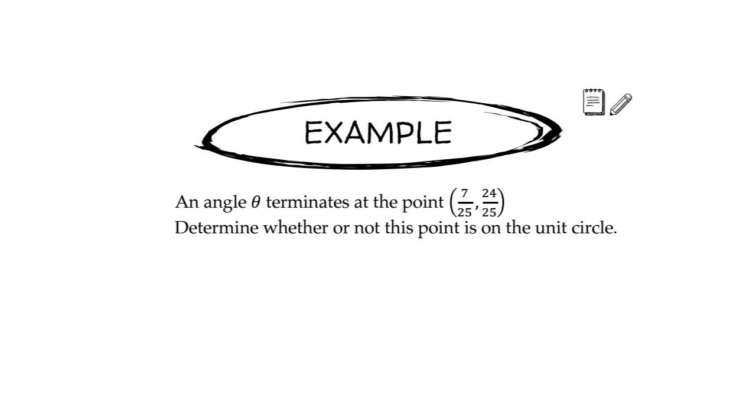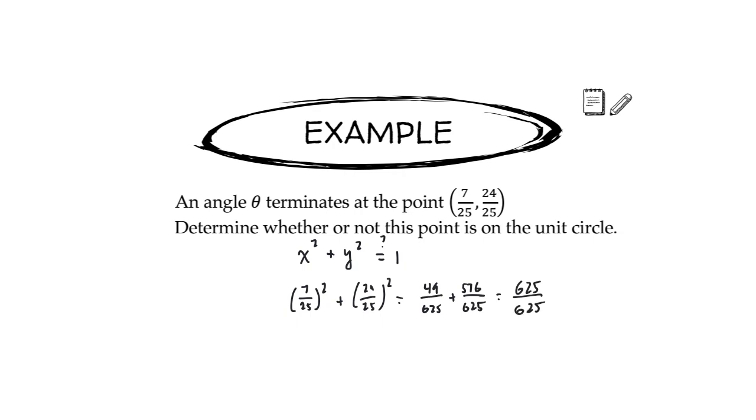This is just a question of what's the radius. If I work out the x-coordinate squared plus y squared, am I going to get 1 or not? Well, that's pretty easy to figure. If I do 7/25 and square it, and then 24/25 squared, I'm going to get 49/625 plus 576/625. And sure enough, that is equal to 625 out of 625, or 1. So the answer is yes, that coordinate is on the unit circle.